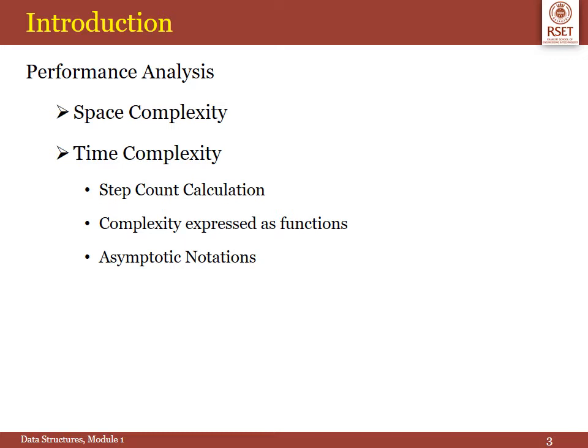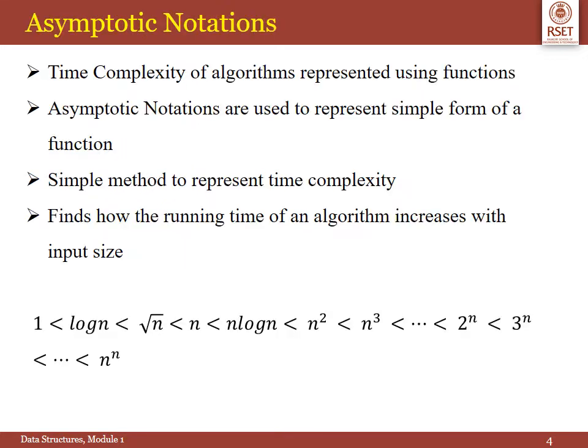And in previous lectures on data structures, you have already seen how to calculate the step count value of an algorithm and later represent it as a function. So in today's lecture, we will see how to calculate the asymptotic value from this step count value of the function. So, what are asymptotic notations, and why do we need them?